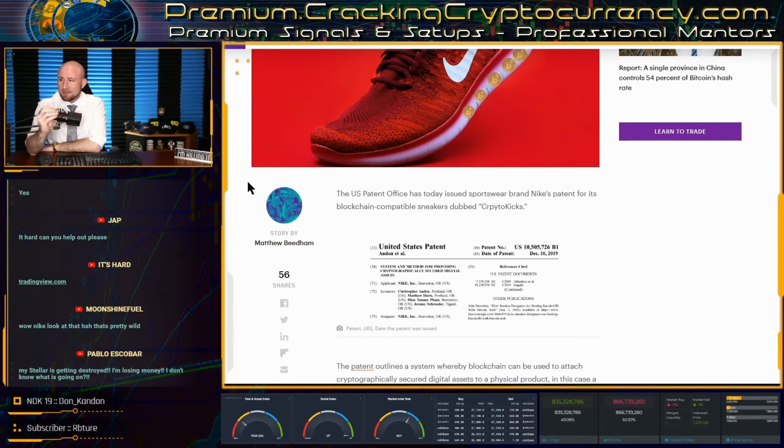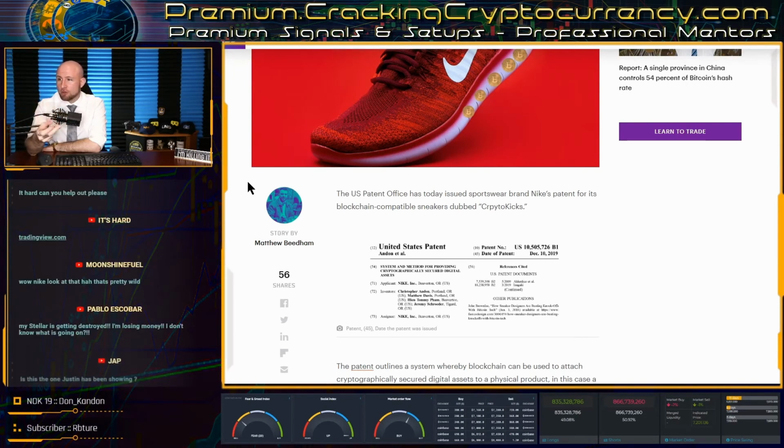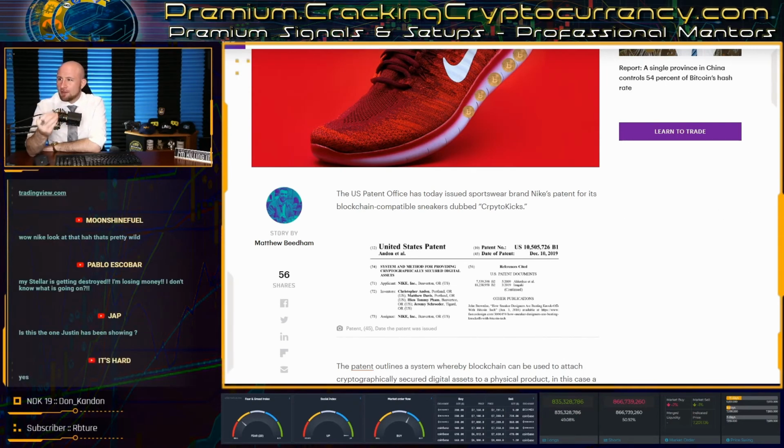Now, the patent describes a variety of features that will supposedly grant owners more control over their shoes, but also the shoe design as well. One example described in the announcement is a mechanism which enables users to set limits on the number of exact copies of their proprietary shoe that are allowed to be cloned and produced. Also described is a so-called surrogacy feature that will let other users franchise designs to allow them to mix shoe designs, as well as parenting or nannying features as a way to temporarily grant custody of the shoe to third parties in order to take care of and maintain the limited edition shoes.